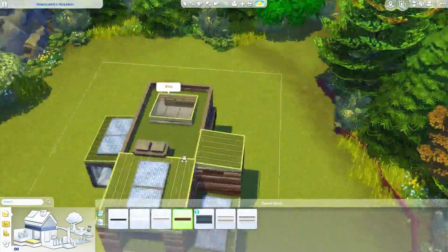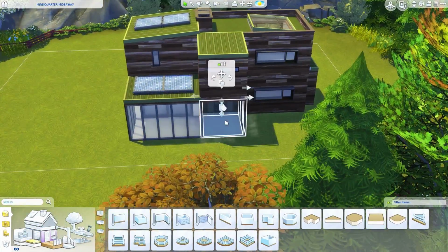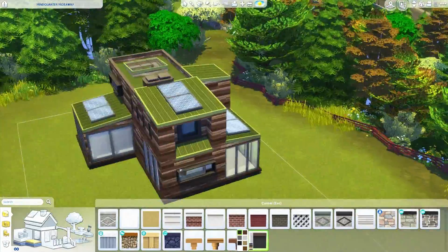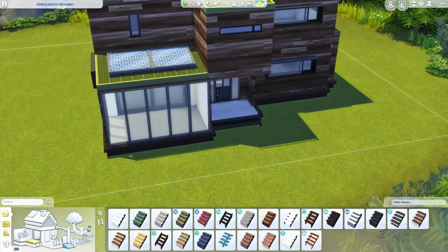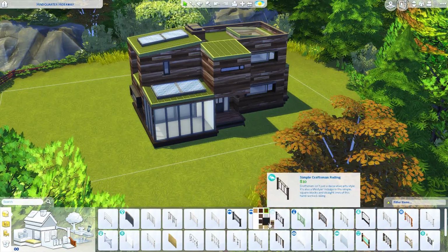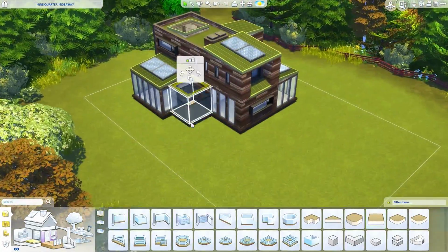There's a family living here who wanted to live off-the-grid and be more environmentally friendly, but at the same time, they wanted their creature comforts. They wanted to live a life that they were accustomed to living. So this house does have two bedrooms. I wanted to make it a bit bigger. I wanted to be able to fit three bedrooms in, but it didn't quite work out.